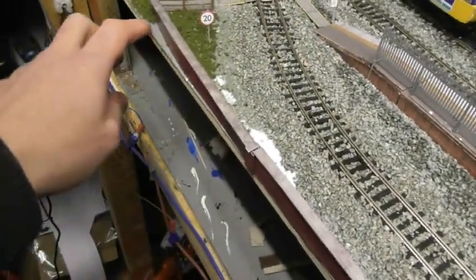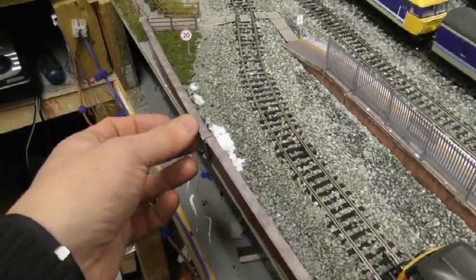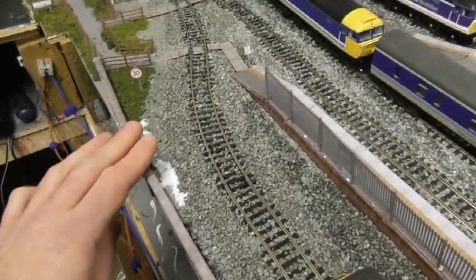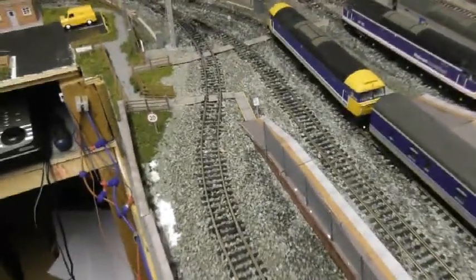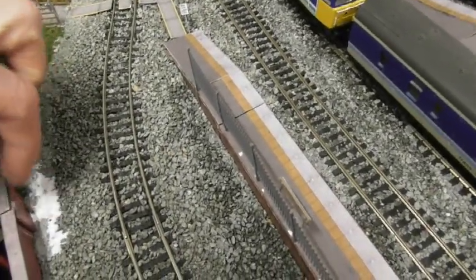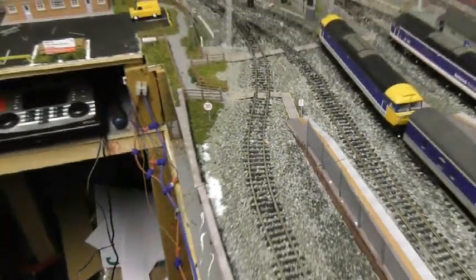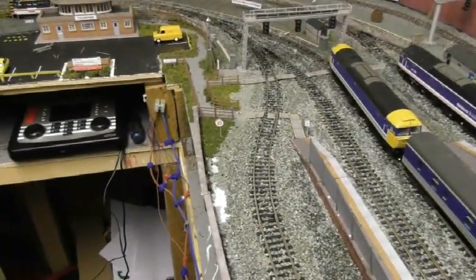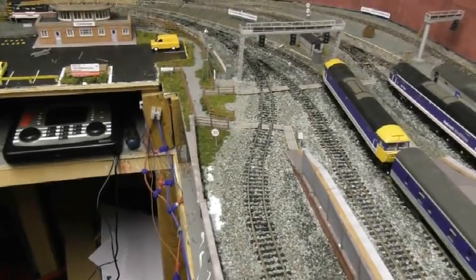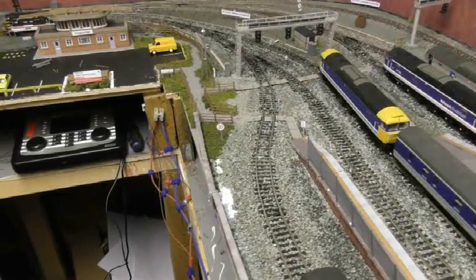There's the wall in place. I've had to obviously bend it, and I've put a bit of Yoo-hoo glue on the baseboard as well once I've got this into position. I'm not quite happy with it. I may have to end up super gluing that. We'll find out later on in the video. And I've also finished the landscaping works here, so that ballast and the bushes all have PVA glue in, and we'll see how they look. That again, it'll take a few days to dry, and we'll see from there what it's like.